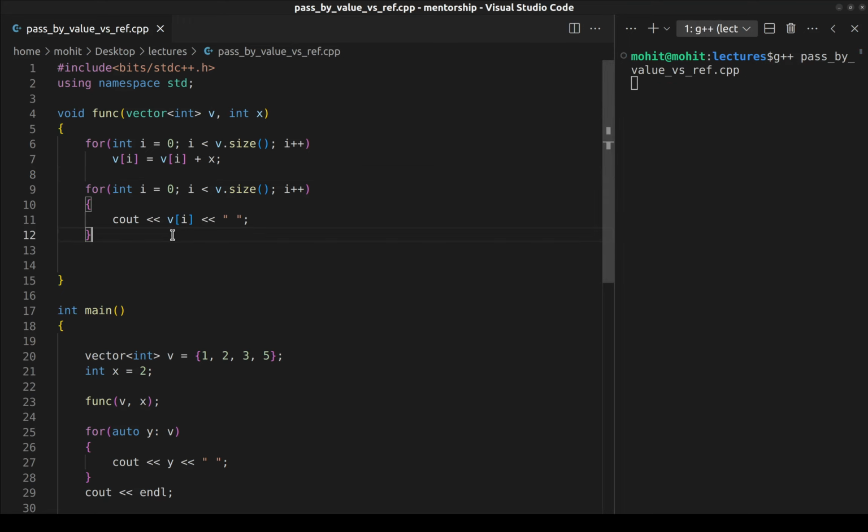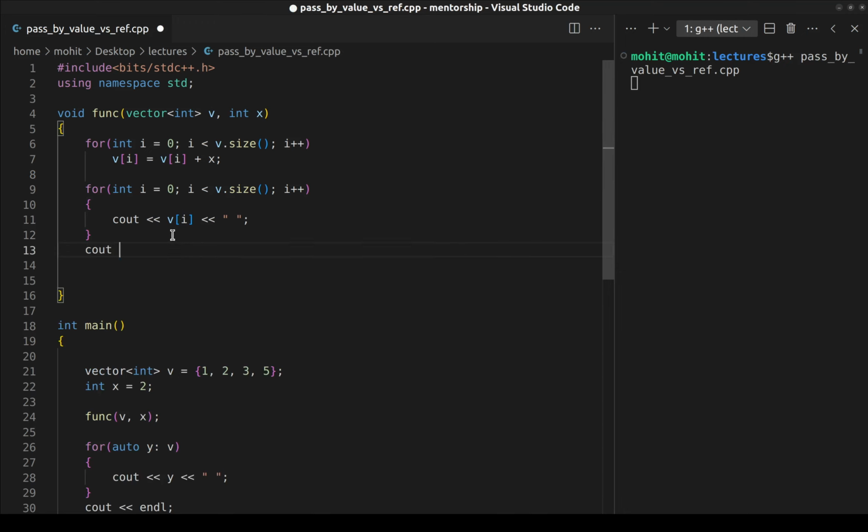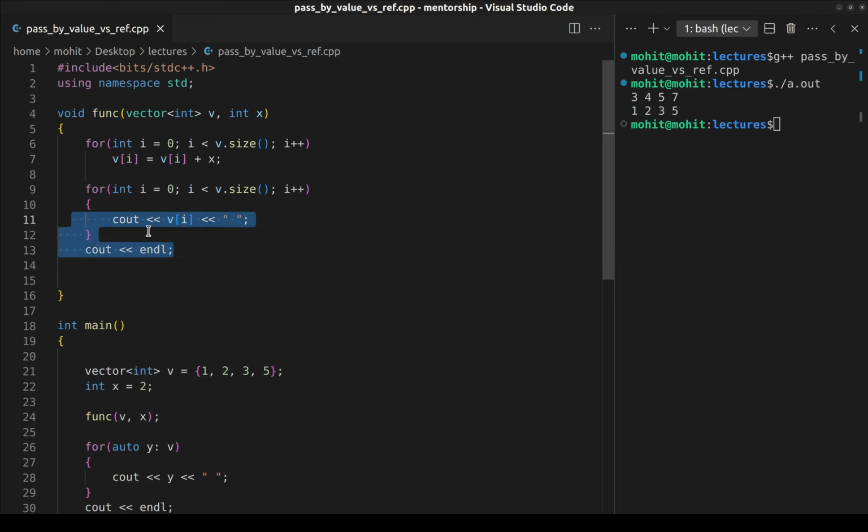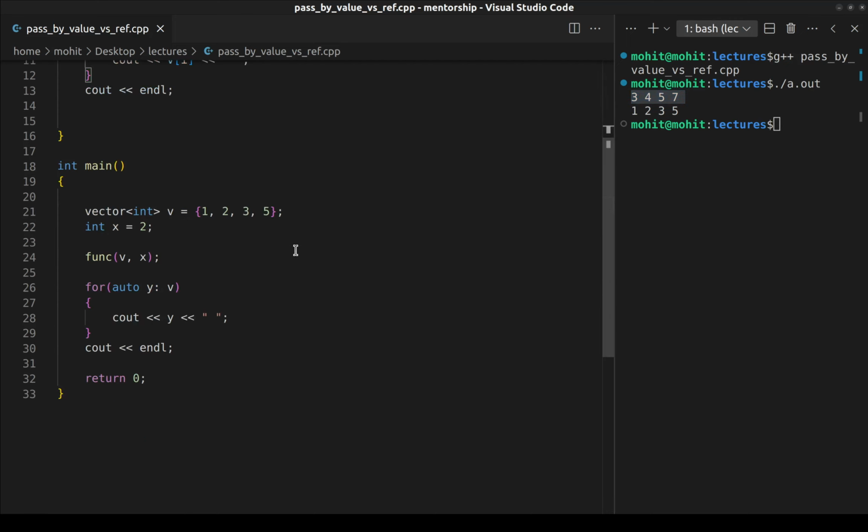Okay, let me do an end of line so that it does not become unclear. So if you see, inside the function, this is printed the first time: 3, 4, 5, 7. This is inside the function, and in the main function, this does not get reflected.